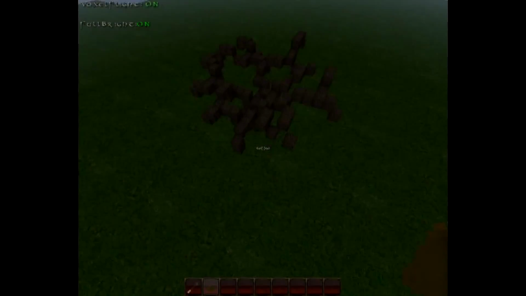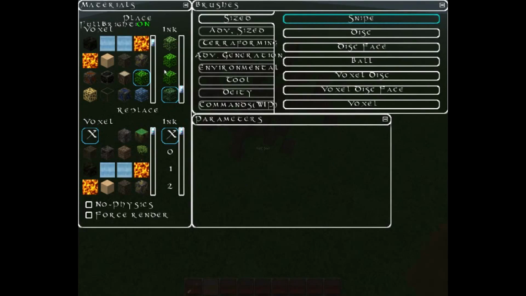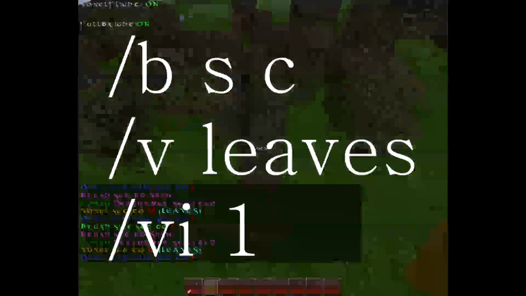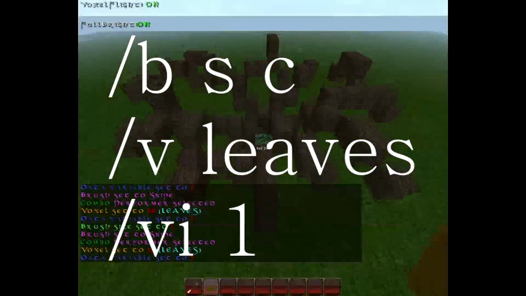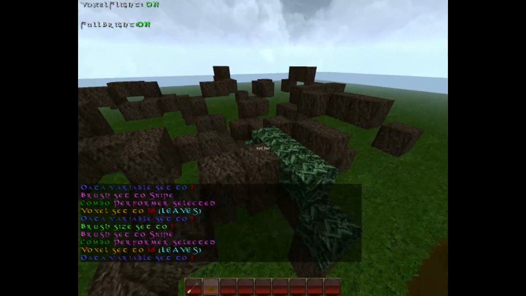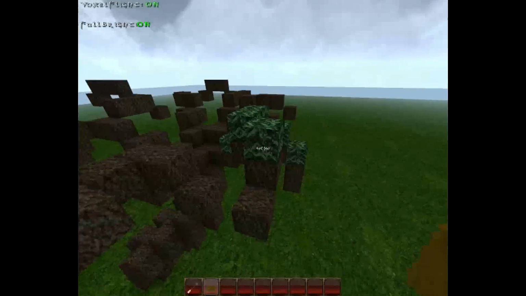Okay, so now that we've got our basic branches done, we're going to put leaves on them. And as you can see, I'm just using the GUI, but again, the commands will be on the screen for you to use. To start off with the leaves, we're just going to be putting a single layer of leaves on top of every branch.